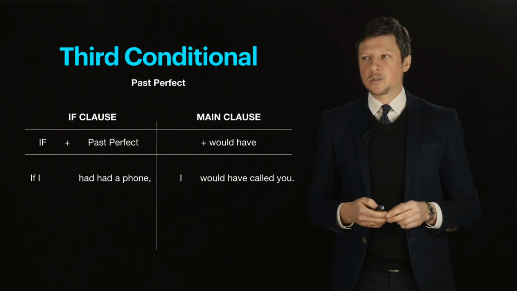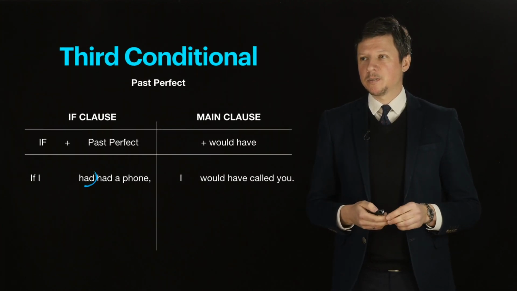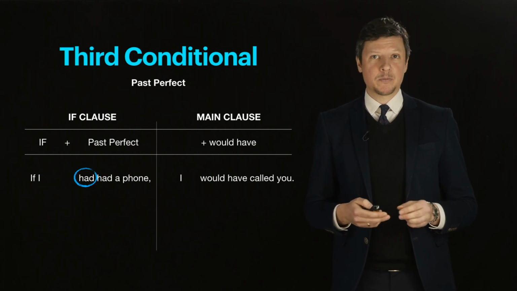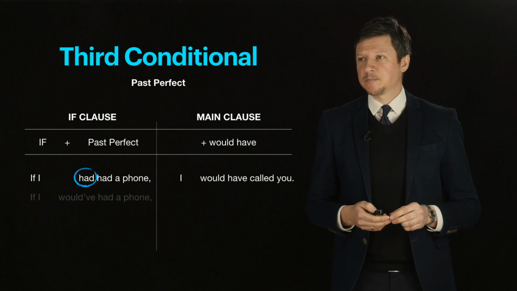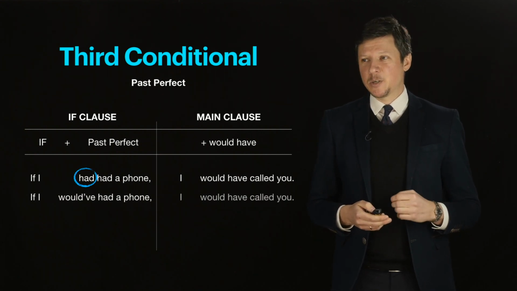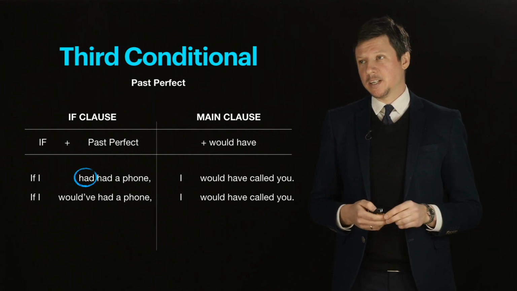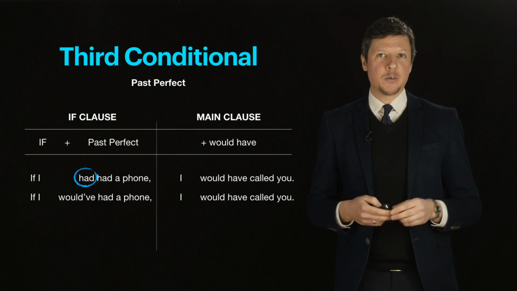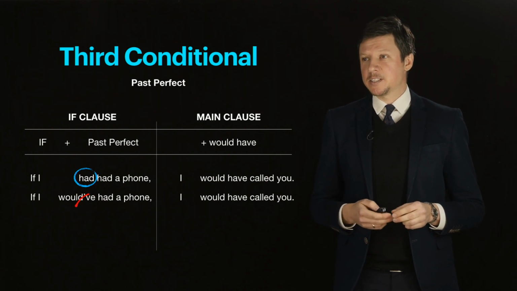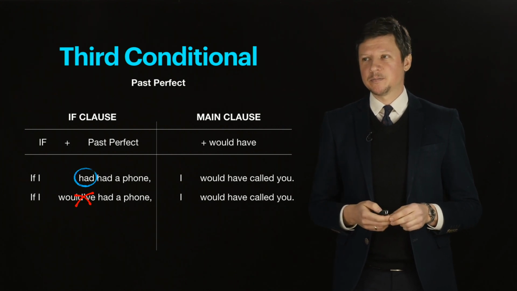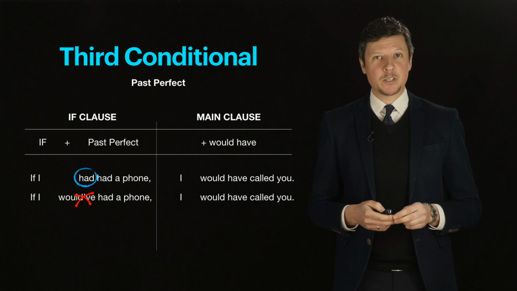We use the past perfect, so in the if clause we use had plus the past participle. And then, just as with the previous conditionals, we cannot use would both in the if clause and in the main clause, even if we are using it for requests. It's not correct to say, "If I would have had a phone, I would have called you." So please refrain from such usage.